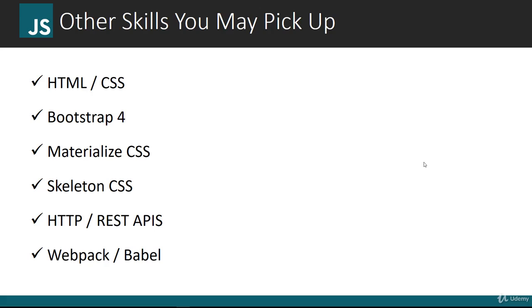We're going to be using something called JSON Server on the last project where we can create a fake REST API for our front end, and we'll build the front end using ES 2015 modules. So we'll be using Webpack and Babel to compile newer features of JavaScript down to ES5.